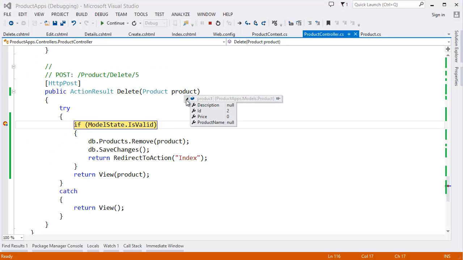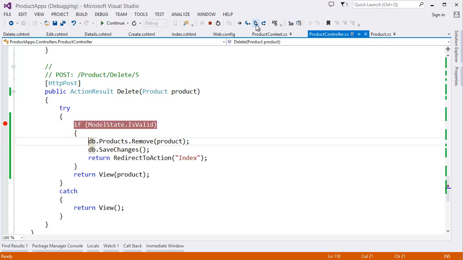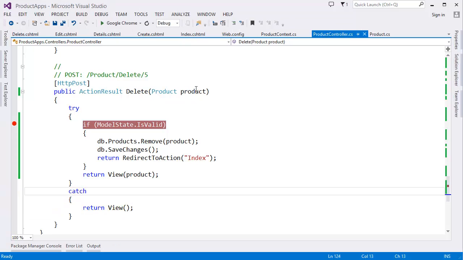Now you can see product have only ID, but this is not our complete product. That's why our model state is not true. You can see, I mean model state is true, but it cannot delete or remove the product. So here is an error. So how can we handle this? Instead of getting the product, we can get the ID.